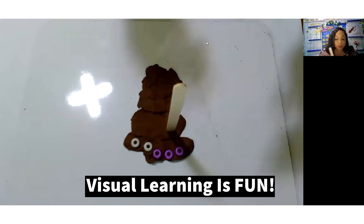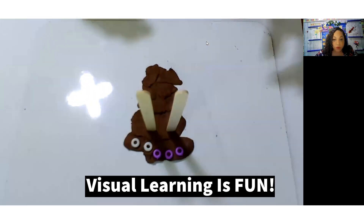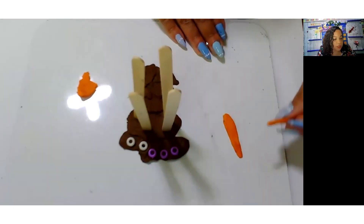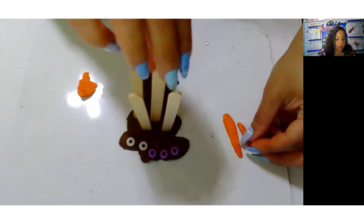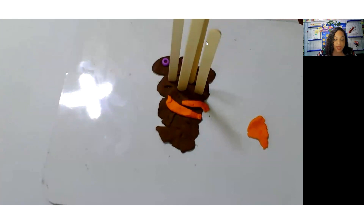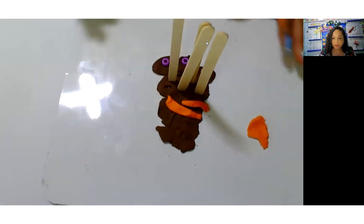So take some of your popsicle sticks and show me how some of these wonderful vegetables are now growing. It's that vegetable we saw in our book today. That's orange. Carrots. Yes, carrots. So what color do we need to start with to make our carrots, Darlet? Orange. See how we can make some carrots with our fingers and our hands? Some can be big, some can be small. Ellie, what color do we need to add on top for that carrot vegetable? Green.